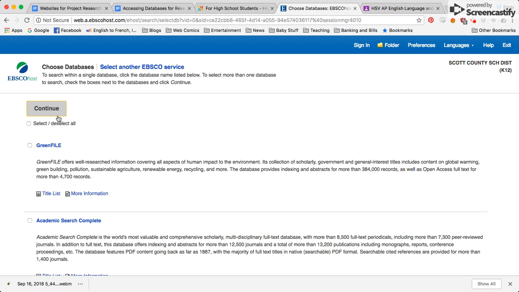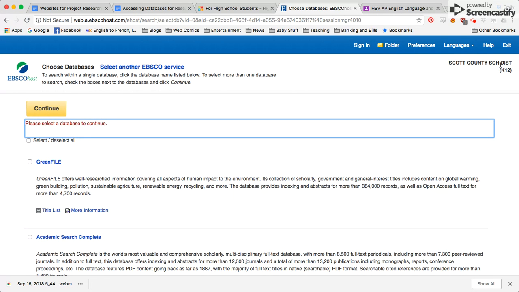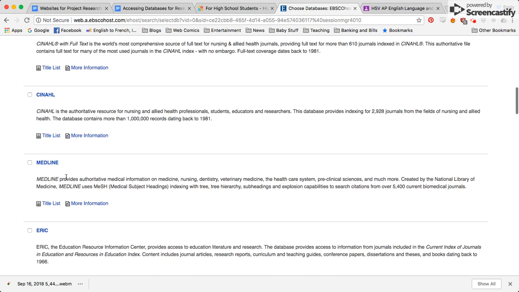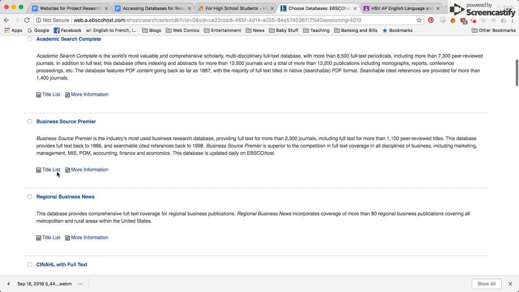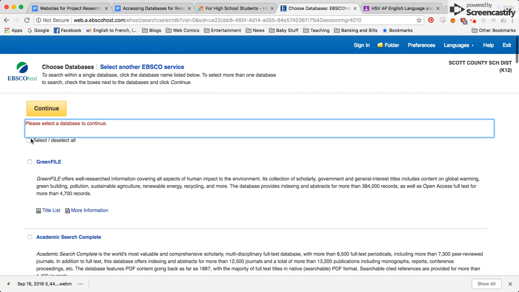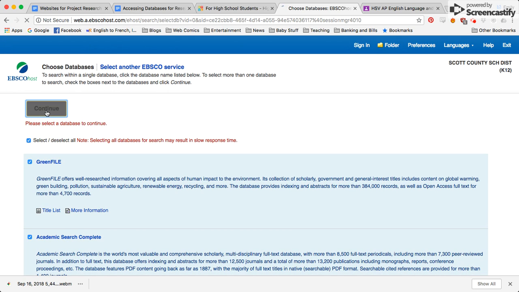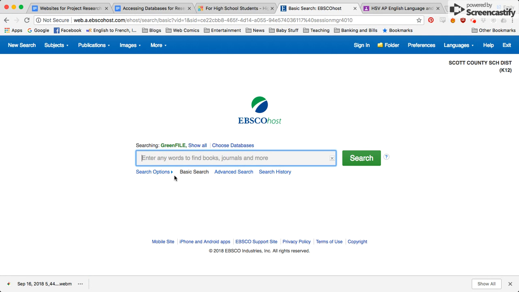You can play around with this and see what happens there. Now it looks like it's already noticing where I'm supposed to be. I'm not entirely sure what's going on here. There's Medline. Oh, that's going to be helpful. You can check the different sources you want to have. You can do select all. That's probably going to be the best idea right there. You can make it more specific.